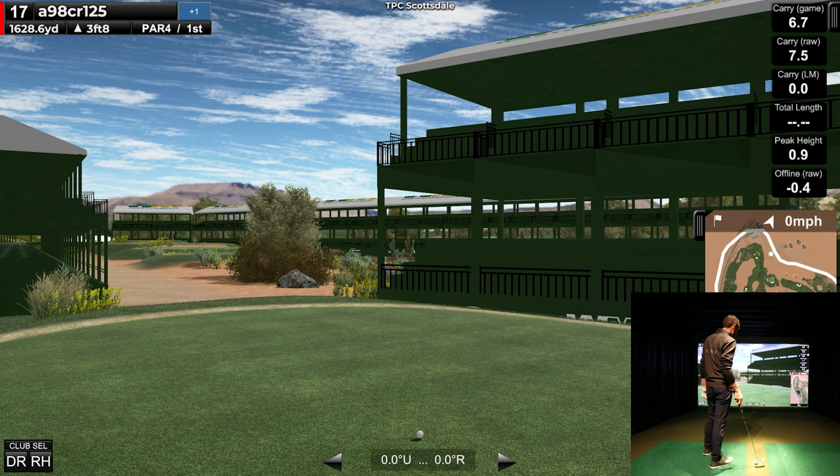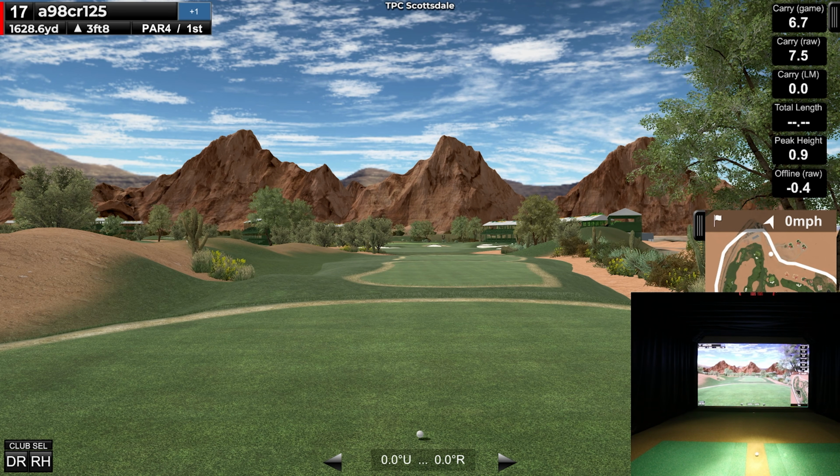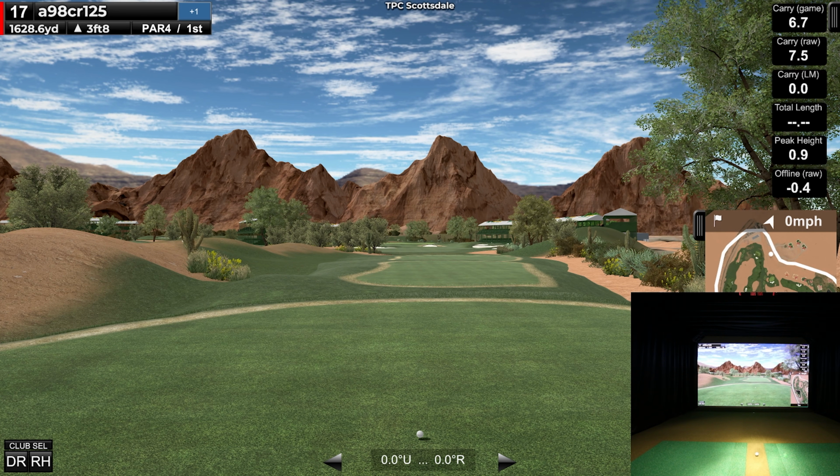And so it actually does take me to, where am I at right now? I think I'm actually turned around. See, I'm skipping around right now. Let's see. Yeah, so there we go. So it's funny when you select a certain hole, that might be a little bit of a bug. So this is 17. So I can actually play 17 right now if I want to. It had me aimed the wrong way.